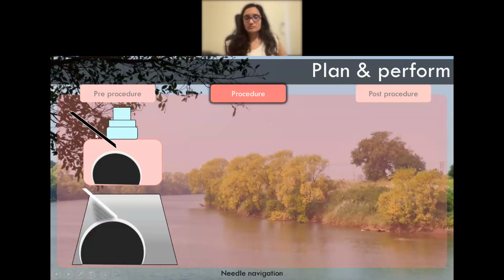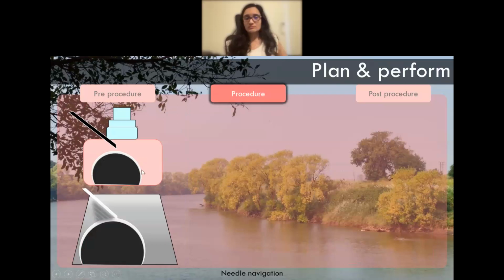So one more point about the needle navigation. When we do the procedure, finally we are reaching into the joint cavity. The beveled edge, the tip of the needle, can touch the articular cartilage, but we are not supposed to poke into it. And if we poke into it and try to manipulate it, we might even cause fissuring of the articular cartilage. In such cases, how to go about it?